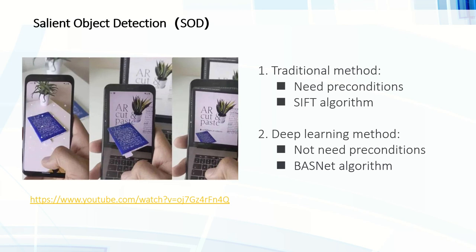As mentioned before, in AR cut and paste, they need to detect the salient object. It can be shown in the left picture. The user takes a picture and then the mobile application detects the most important object in the picture. Finally, the user moves the picture to his computer. The mobile application named AR cut and paste helps save time in accessing pictures from the real world.